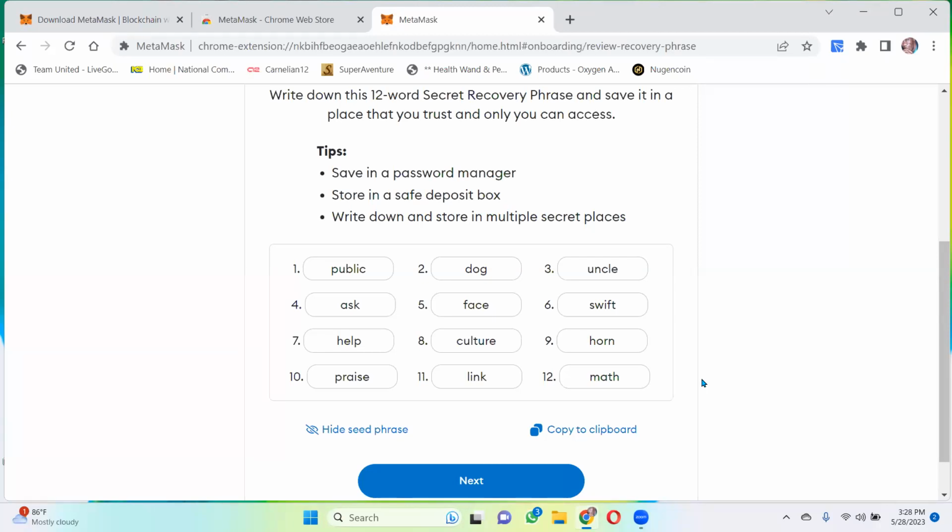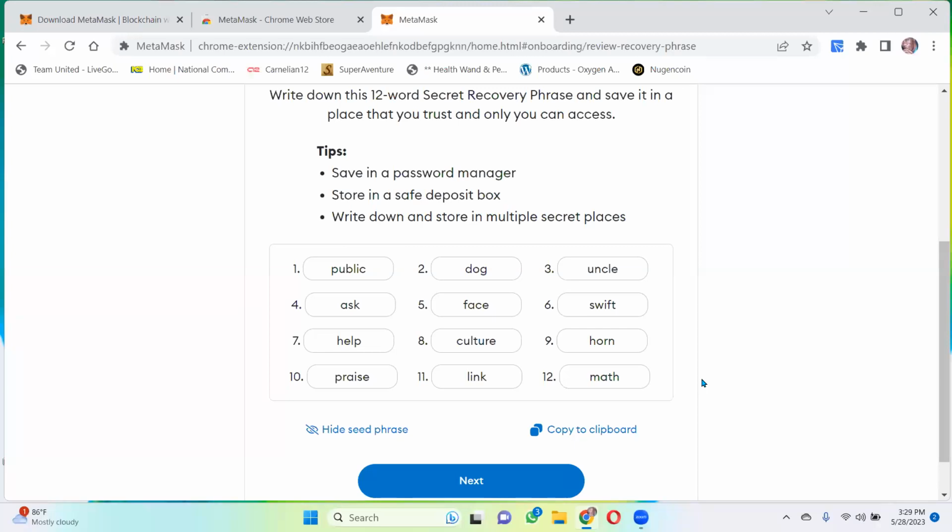Here's something you don't do. Do not use your phone and take a screenshot or photograph it. You don't want to have your secret recovery phrase out there in the public at all, because anybody who gets a hold of your password and your recovery phrase certainly controls your wallet and can scam you out of every red cent when that money comes. So the best thing to do is to write the phrase down, 1 to 12, and keep it.